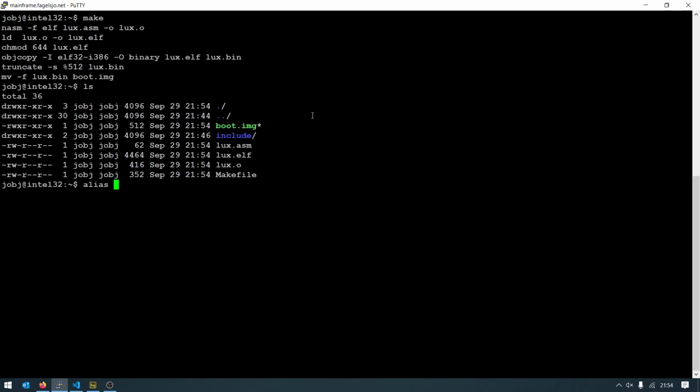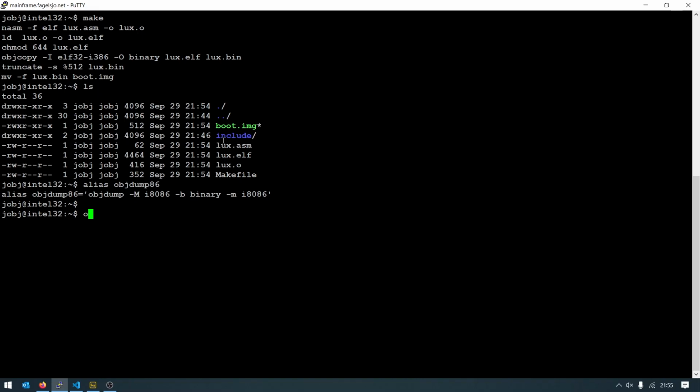And I have created an alias objdump86, which you can copy. It runs the objdump, which is a disassembler that takes a binary executable and shows all the binary machine instructions. And I have configured it to run as i8086, which is the 16-bit platform.